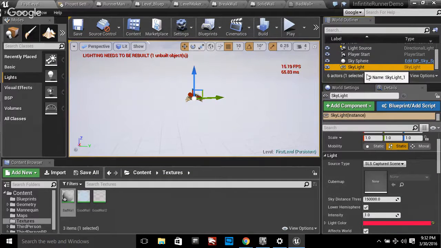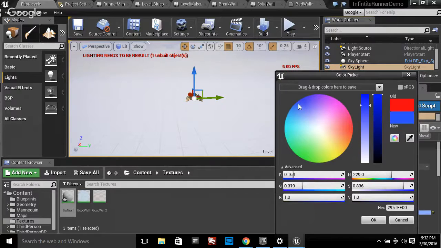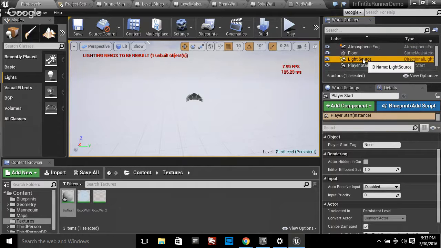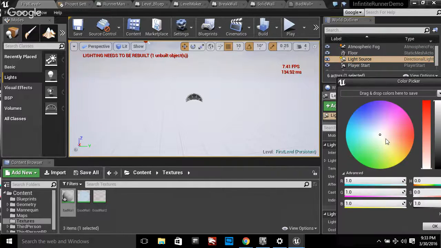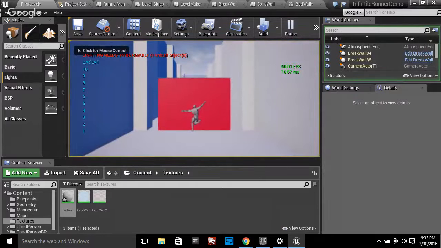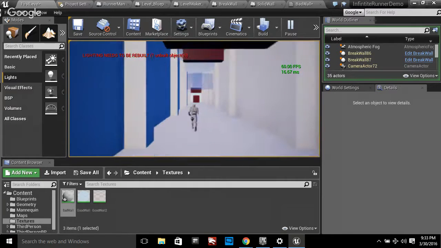So I selected my skylight, which is the color of my shadows. And shadows always look good when they're nice, cold, cool colors. Let's not go too cool with it. And if you also make your directional light just a slight bit orange, it's going to look beautiful. Ooh, maybe a little too much. Yeah, a little too much blue in there. I'll make the blue lighter.